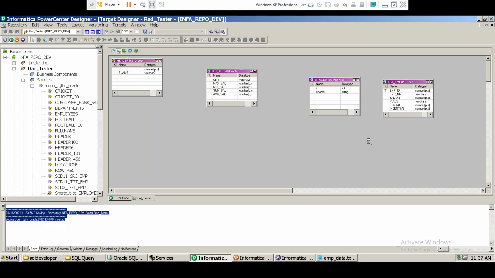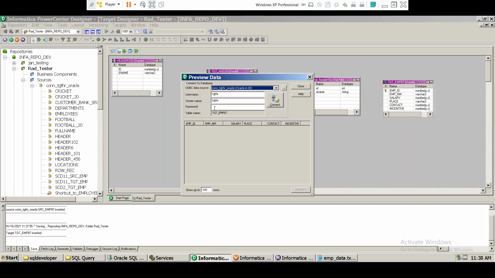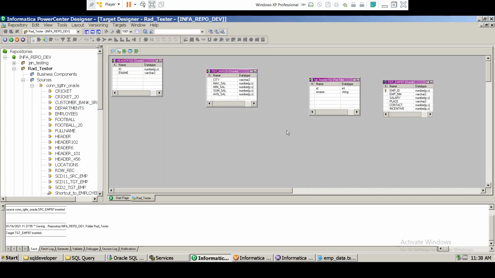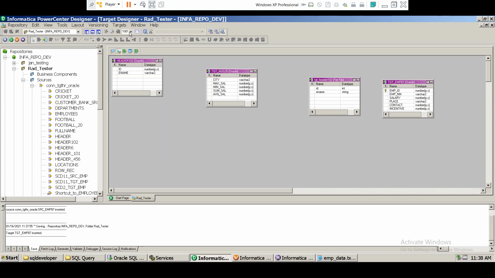The same thing we have to save here, target. Now in target no data is there. We can check that, right click, preview data. No data is there, but all the columns and structures are present here. Okay, so now source and target are defined.